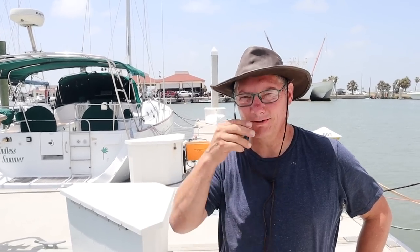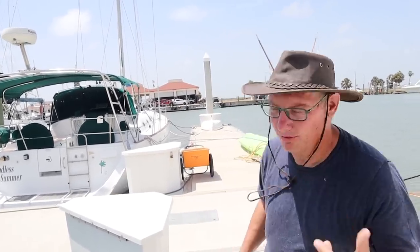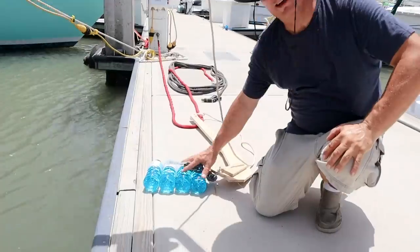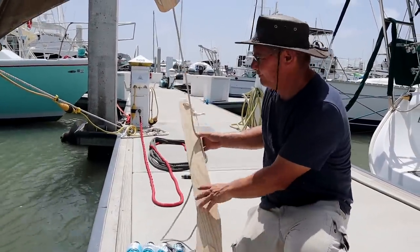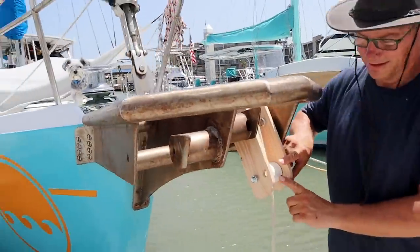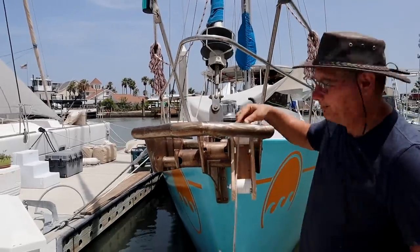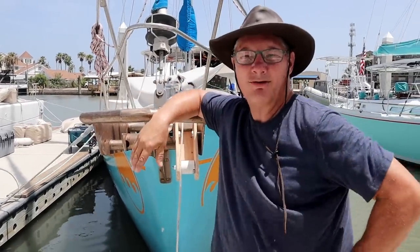But in order to help that anchor fit properly on the bow roller, I made a little mock-up. Please excuse the crudeness of the mock-up, but let me show you what's gonna happen. Come on over here. So first of all, down here, we have our 85-pound anchor with its shank, hooked, of course, to 300 feet of the proper chain, which runs up through this articulating bow roller to help it get over the hump, up and around the gypsy, down into the locker, and slam bam, 88 miles an hour, we're back to the marina.